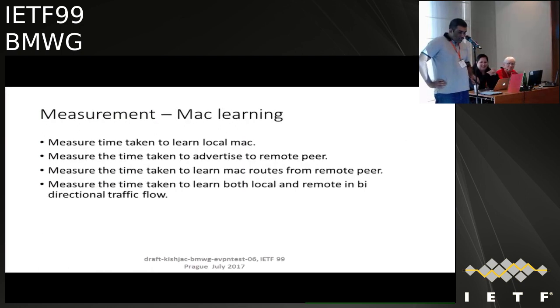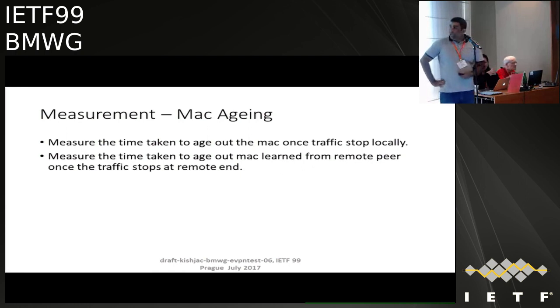So now the MAC aging, MAC learning, we covered it. MAC aging is a normal aging scenario. We scale to N max. As a tester, it is up to the tester to reference the point as N. So scale to N and stop the traffic. How long will it take to flush off that N number of MACs from the table, as well as the remote? You learn as a type 2 from the remote, so the remote traffic is stopped.